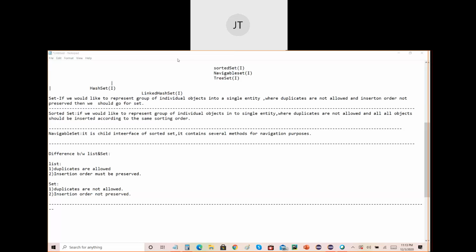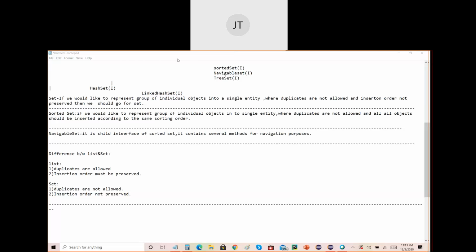Both are interfaces. Linked hash set is the next version of hash set, where insertion order is not preserved in hash set.